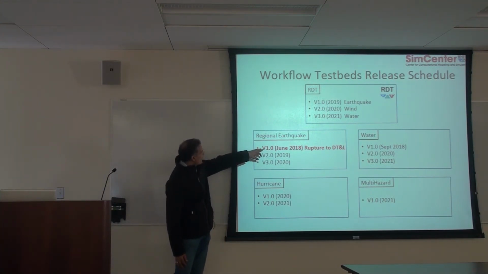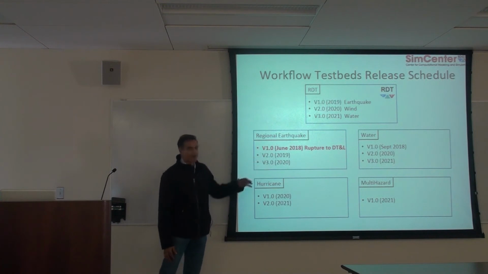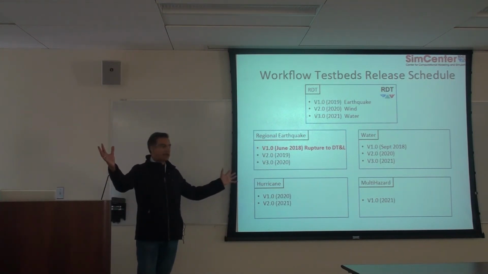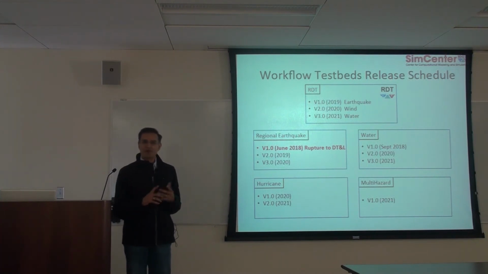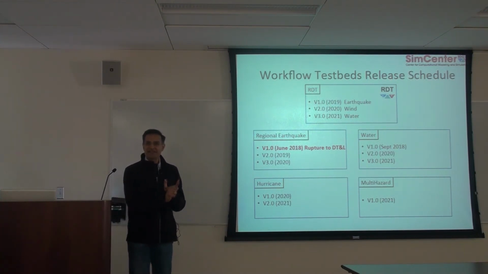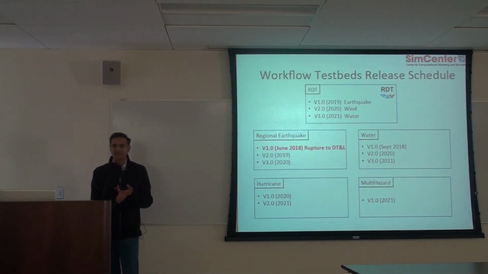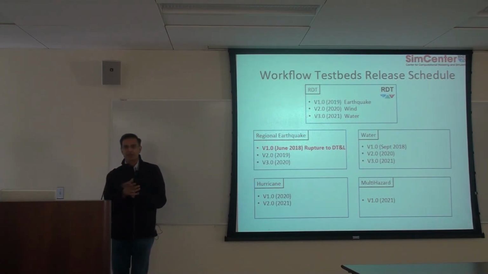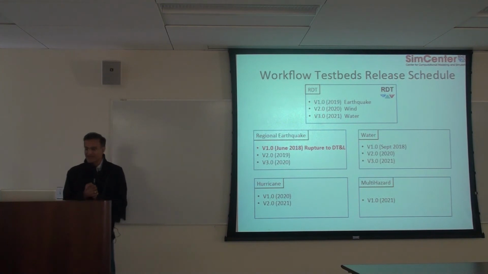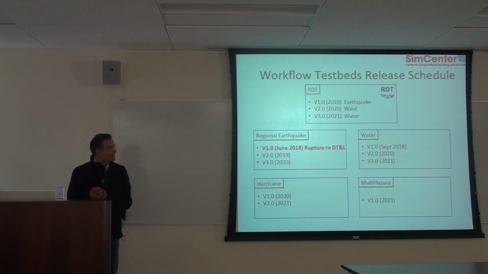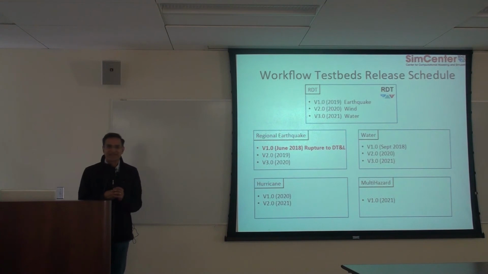we have this regional earthquake test bed that was released, and it goes actually from rupture, simulation of ground motion in the Bay Area. It has, I think, 1.8 million buildings in it, and it goes all the way to downtime and loss. Okay, and so that's something that you can play with and do things with. It's a bit of a heroic calculation, I guess. Our first shot at it brought the supercomputer center to its knees, but it was a learning process.